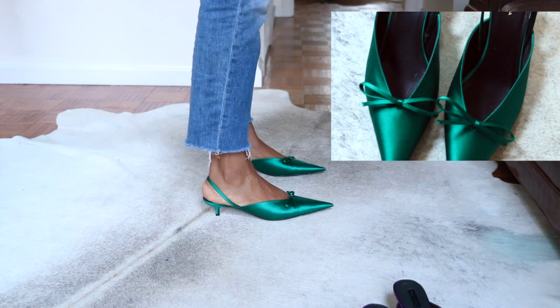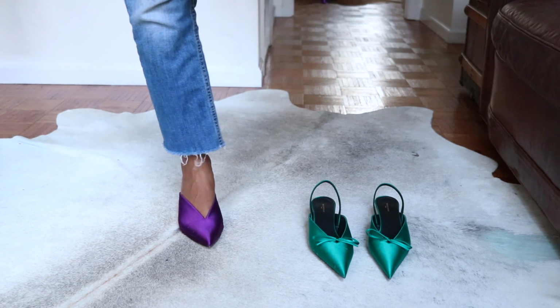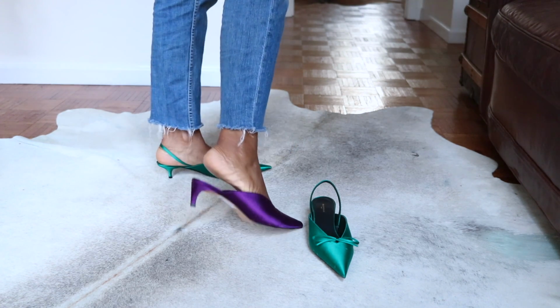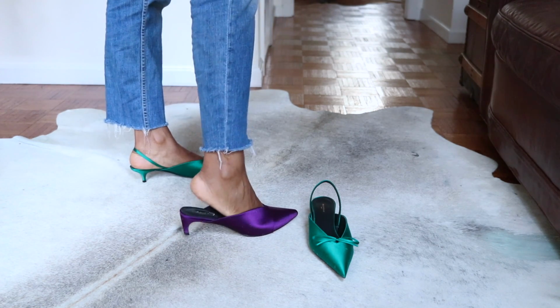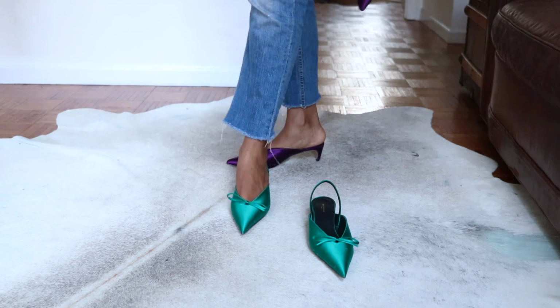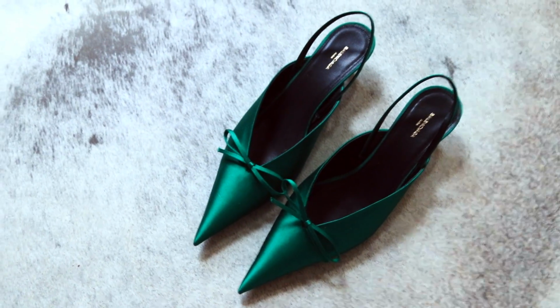This is them from the side. And we do one of each. The Balenciaga and the Topshop. I think the heel on this is my favorite thing about the Topshop ones. Plus I like that dark purple color. But I feel like with the color of the green on this, you're still not seeing what it really looks like. It's so much darker, but I'll insert a cutaway so you can see.